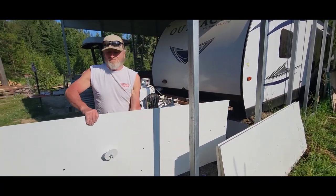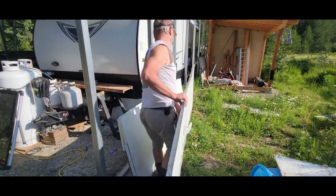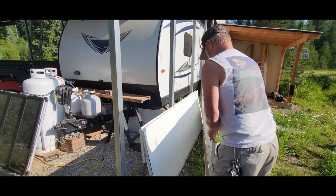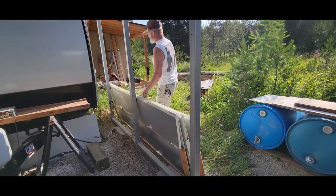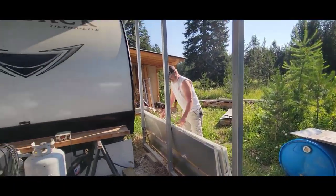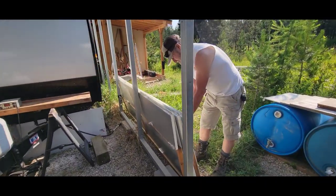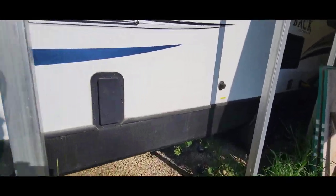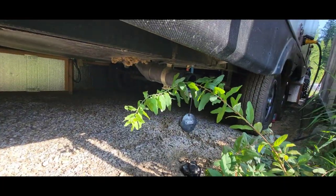Okay, Duane is taking the skirting off of the RV. Where are you going to store all this? Right there? So, in a previous video, Duane built these to help improve the winterization of the Outback, and it worked great. It also kept all the critters out from underneath our RV. We had zero problems. Nothing lives under there. I even had to climb underneath it once to hide from a bear. See, look how crystal clear it is. It's so clean.